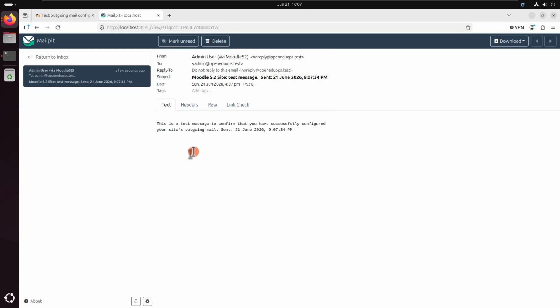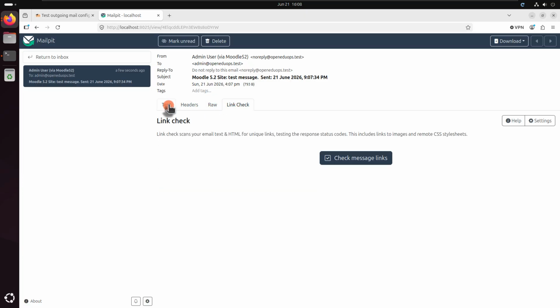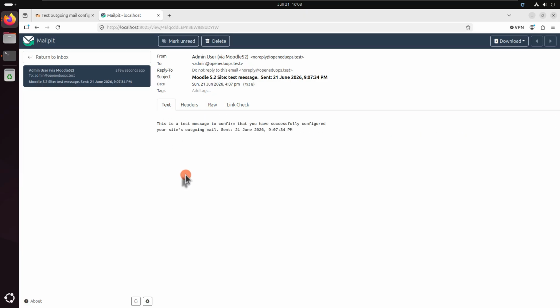At this point, we have confirmed the basic technical path. Moodle, SMTP connection, Mailpit, captured message. This is what we want. That proves Moodle can reach the SMTP server and transfer a message successfully. But this built-in test is still just a diagnostic button. It's Moodle talking about itself. To really trust the setup, we want to see email triggered by a normal Moodle workflow. So let's bring a test account I prepared before recording and put the system through its paces.